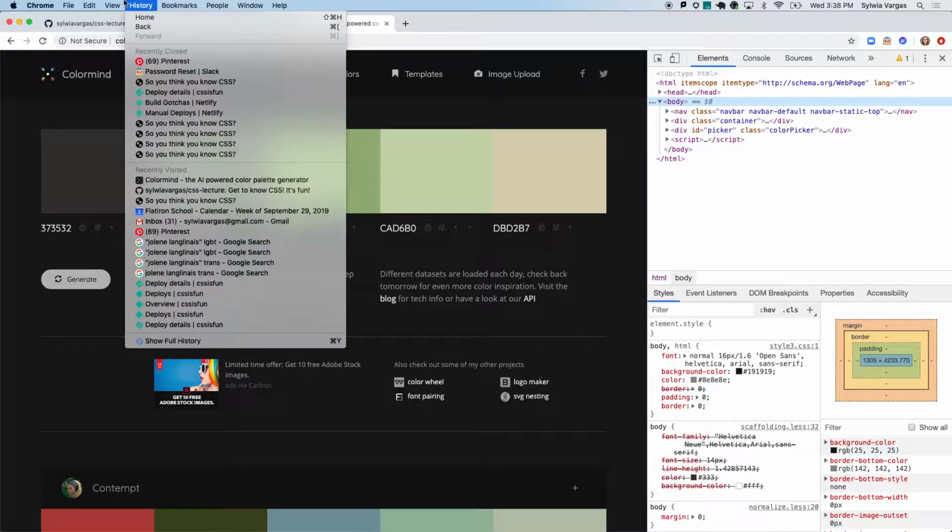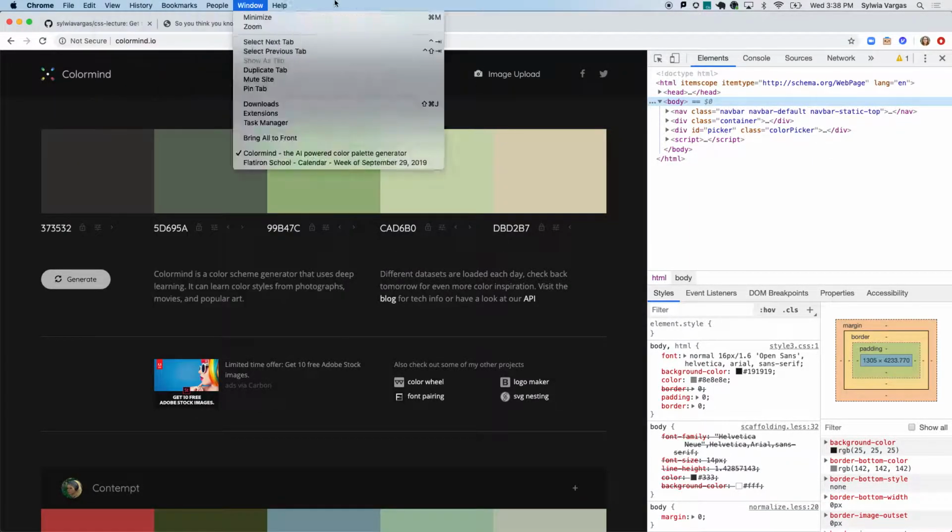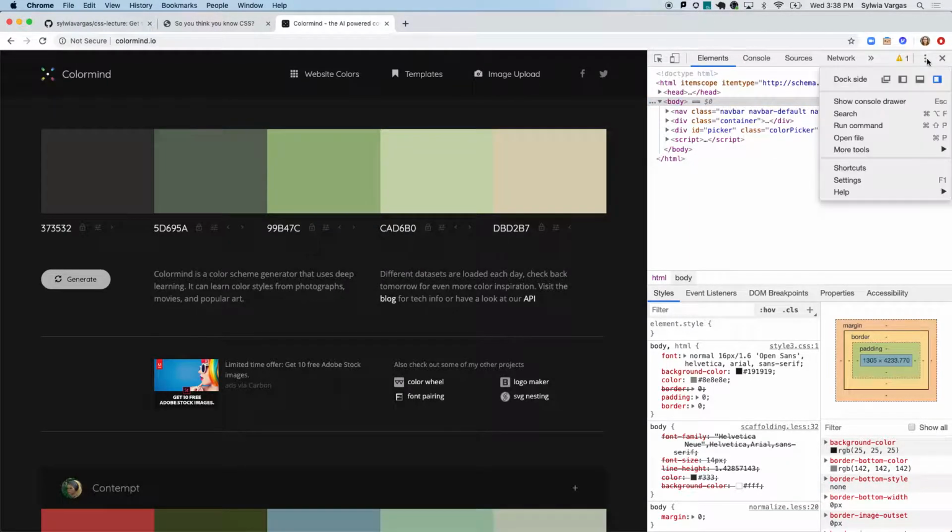The three dots in Chrome, yeah, right there. Or you can also open it by pressing Option, Command, and I. Or if you don't like the I letter, you can just press Option, Command, and J.